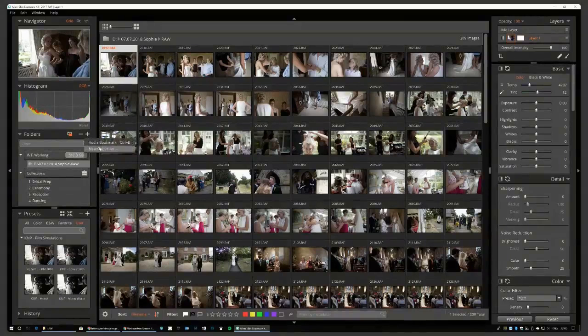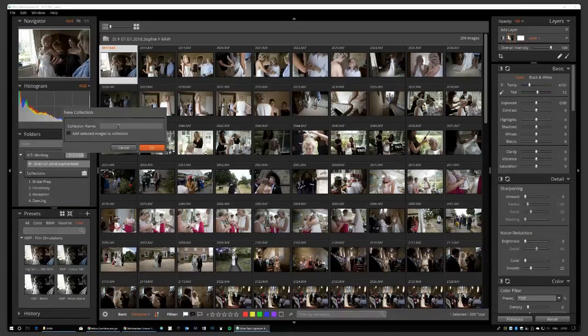You can create your own collection, call it whatever you want. So for example, maybe you wanted to do one for cutting the cake, which would be between 3 and 4. So I don't know, let's just say fireworks. I haven't got any fireworks pictures, but you get the idea. So you can just add another collection there.